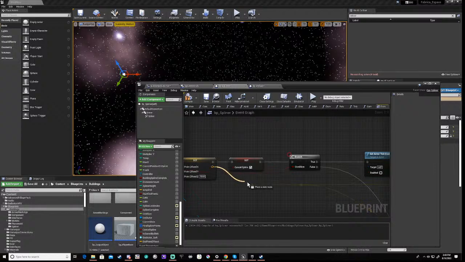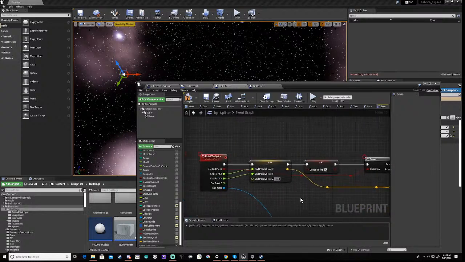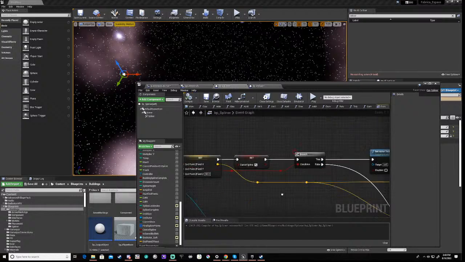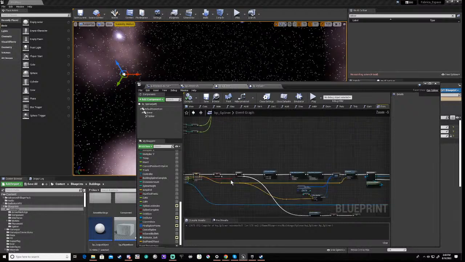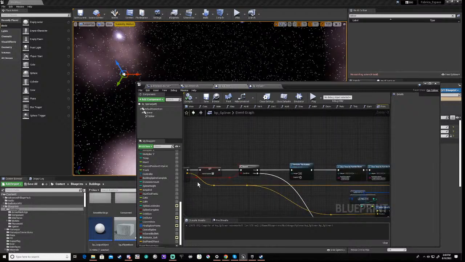And then we can actually just plug it straight back in there. We could have actually removed these yellow lines altogether, which we could do.